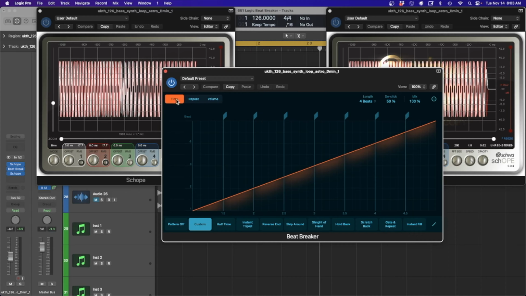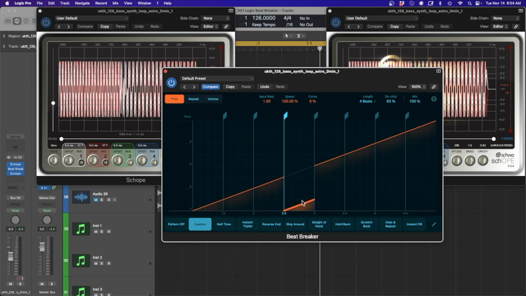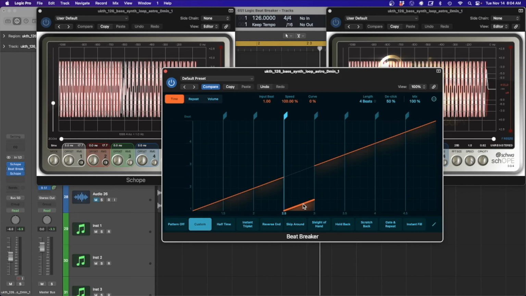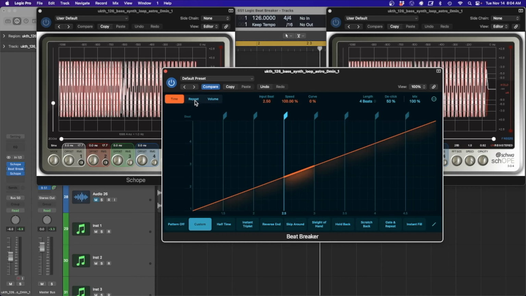So we have the time, and then you can drag these to play sections of audio from different parts within that file. So if you have something coming in on the second beat and then you pull that down, you can have it play the start of the sample again. So it's just a good way that you can mix and match and kind of just play around and get some good results, some happy accents and whatnot. And we'll look at this a little bit more when we start to incorporate some drum loops and stuff like that. You've got the repeat.